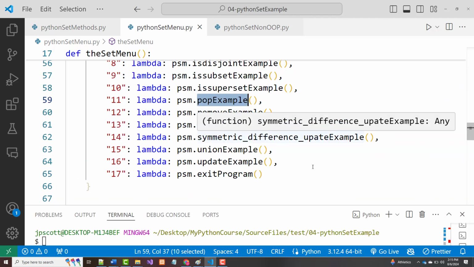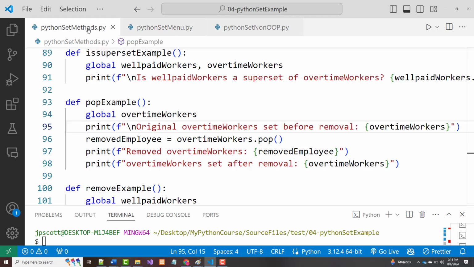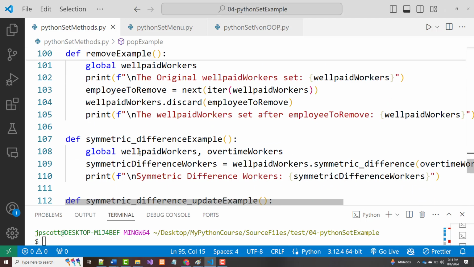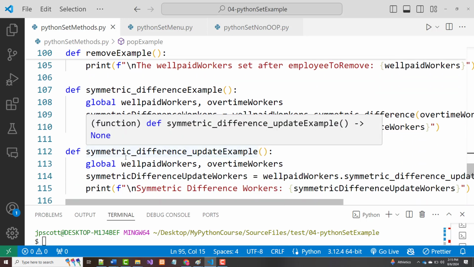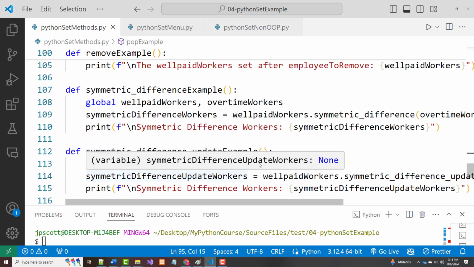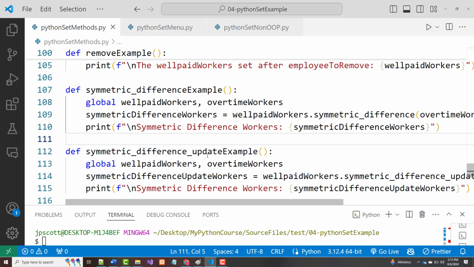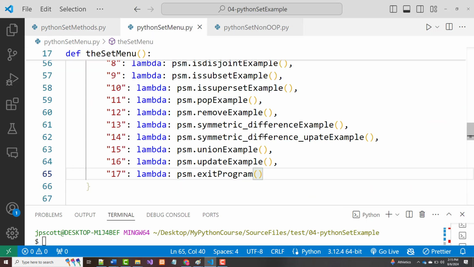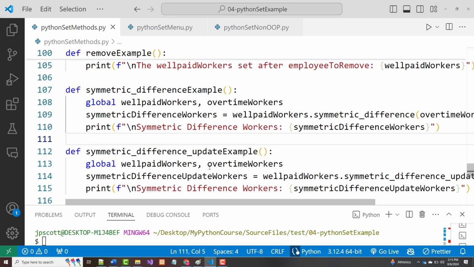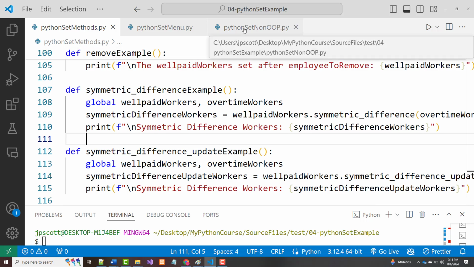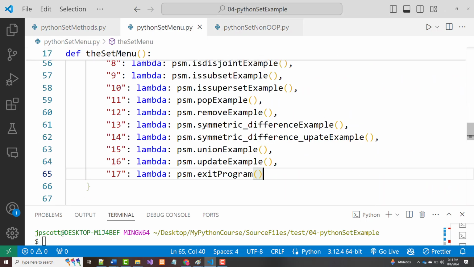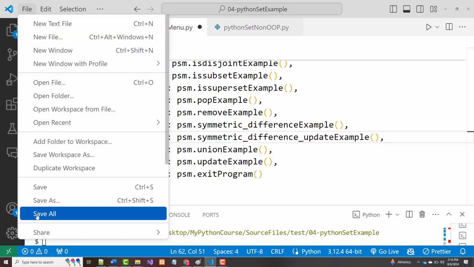Symmetric difference update example. So this should have been like this. Update example. Boy, oh boy.